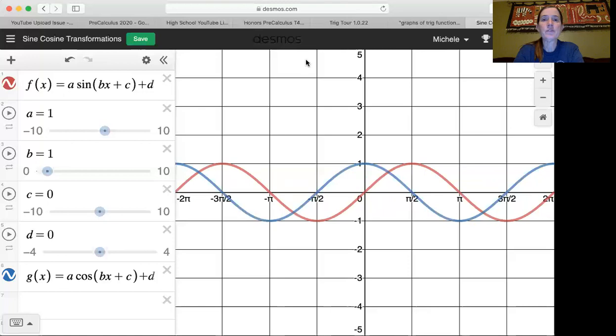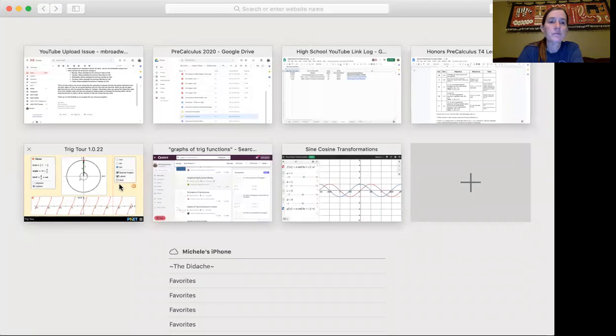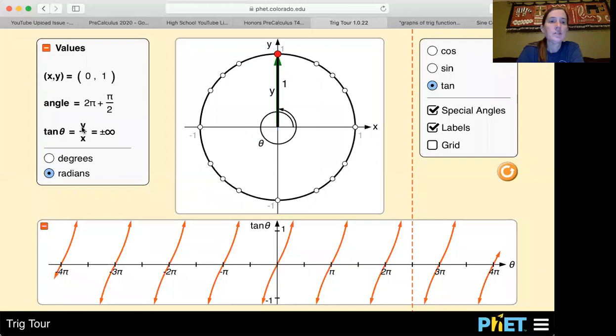Let's go back to the trig tour and think about tangent really fast. So remember, tangent is y divided by x. And tangent has lots of asymptotes, where tangent's undefined. And if you think about the places that tangent is undefined, it's going to be like, we're in radians here, let's do some special angles. The tangent of pi over two, I've got too many angles, going to move back a little bit, get back to here, pi over two, and we say it's undefined. This trig tour uses plus or minus infinity, to kind of say that the graph is going towards there. It's really actually undefined there. And so this is the graph of tangent as you review that a little bit. We'll go over tangent a little bit more later on. But you can play with that a little bit.